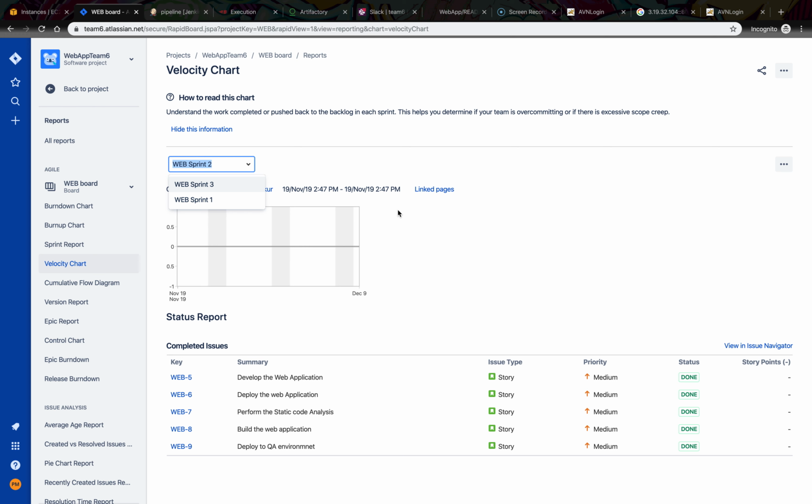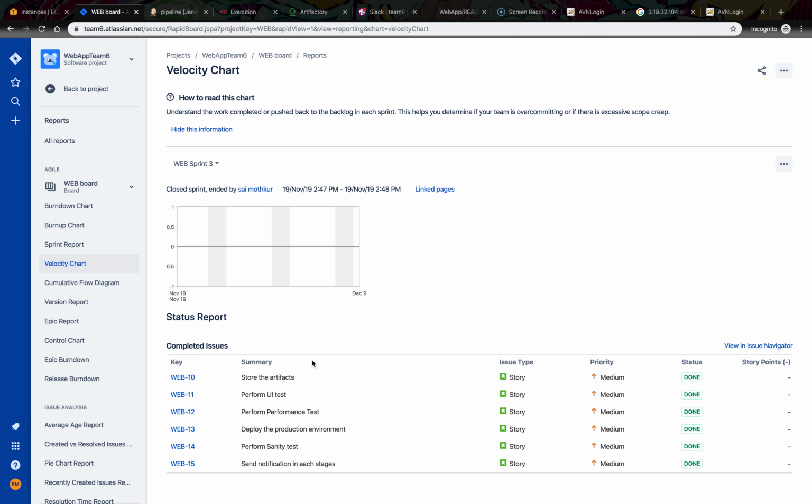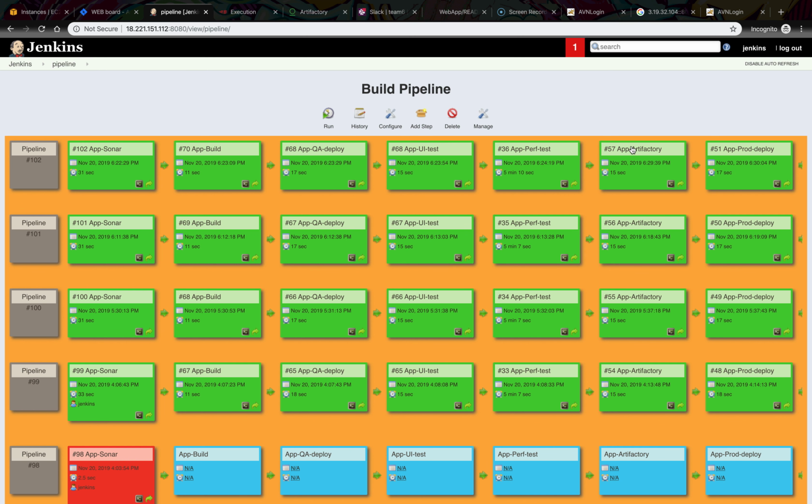We haven't assigned story points because everything was going smoothly, and in sprint 3 everything finished. So that's it, I think that is our whole project, and this is the whole structure of our CI/CD pipelines.